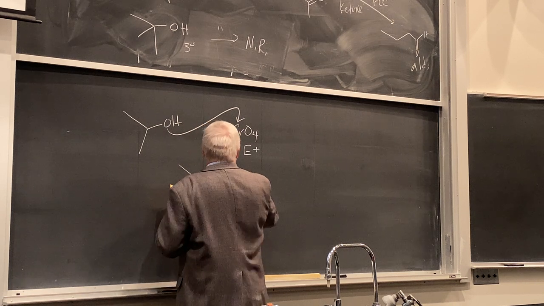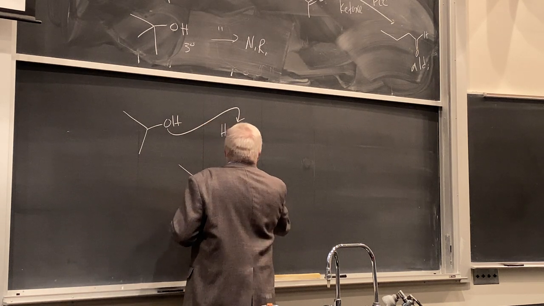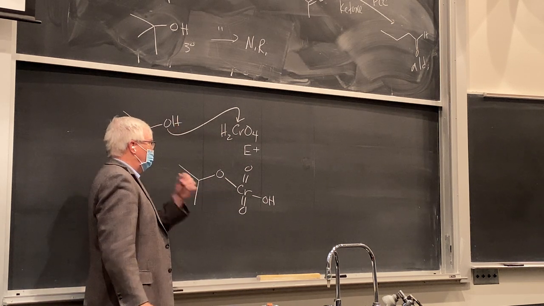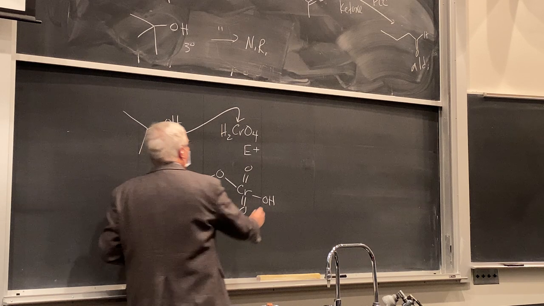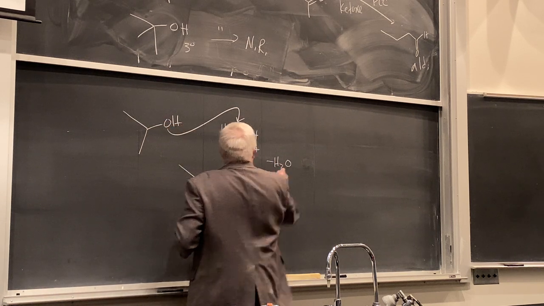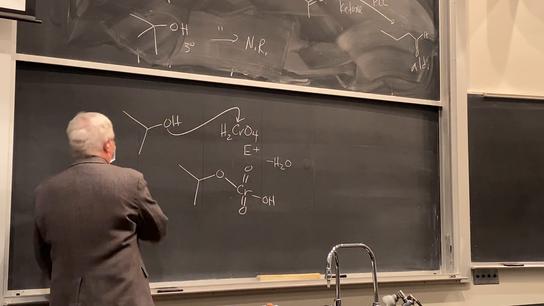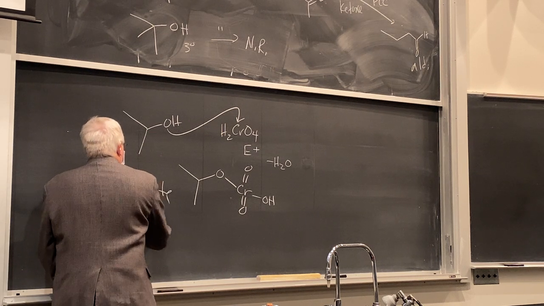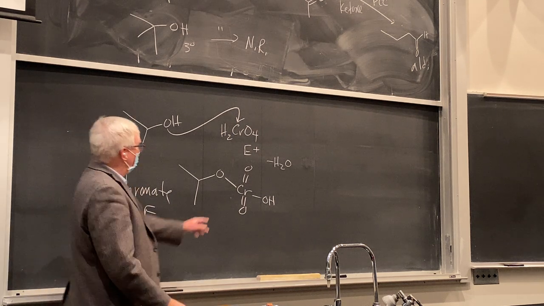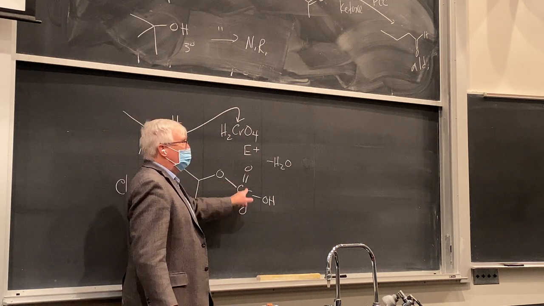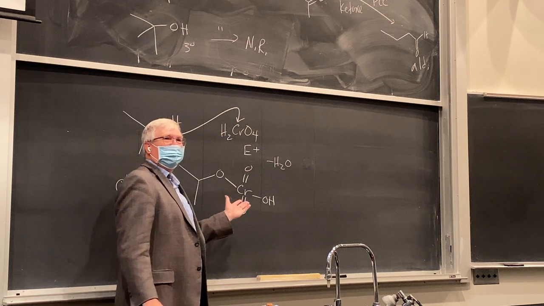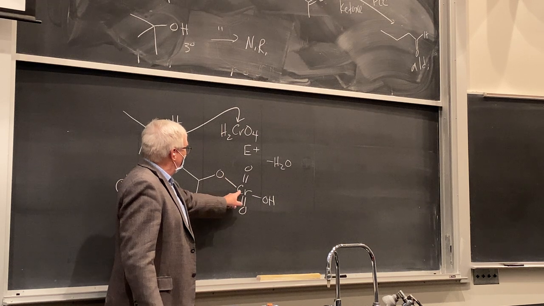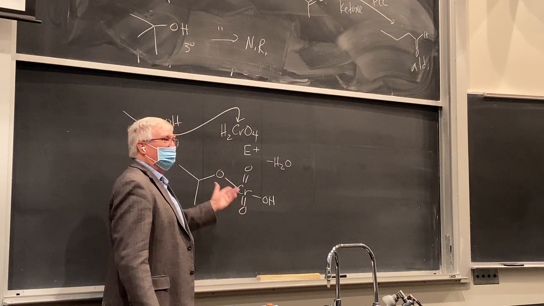We'll have the chromium. We have to lose a proton here and lose water off here. I'm not showing that, so there are a couple more steps. But I'm showing you this intermediate right here. That's called a chromate ester. And this chromate ester has a chromium carbonyl bond, you could say. So it kind of looks like an oxygen ester, the ester functional group we've seen before, but it's got the single bond to oxygen also. So that's why it's called that.